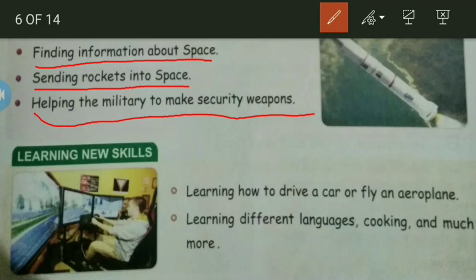Our next heading is learning new skills. Learning how to drive a car or fly an aeroplane. Now you might think how a computer can provide you a learning experience of something like driving a car or flying an aeroplane, being at home.